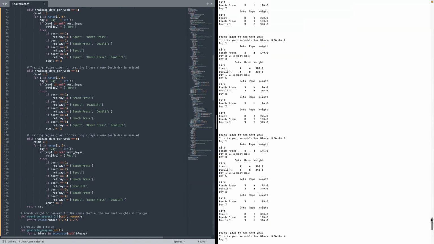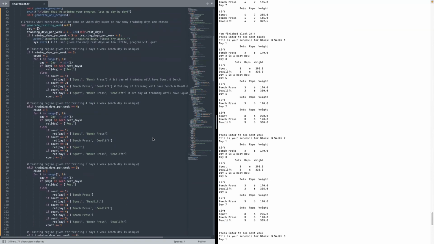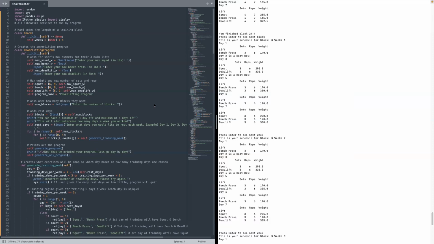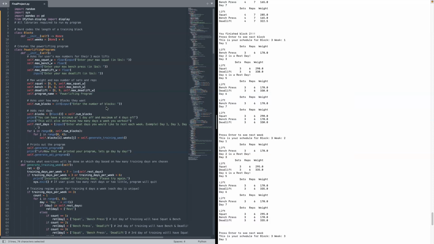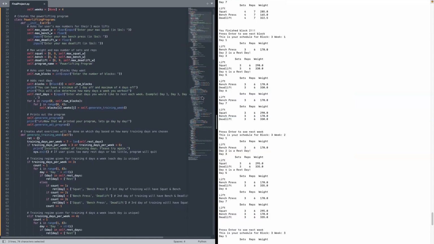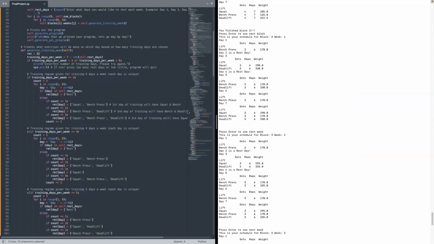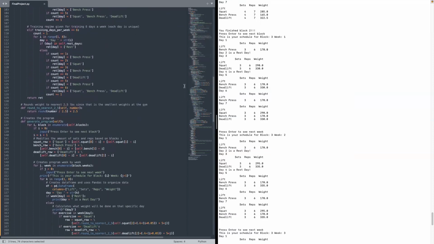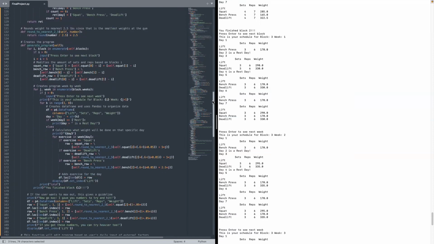Although it's not perfect, obviously there could be more specific questions I could have asked, such as, do you like to squat more than you bench, or do you want to deadlift more compared to your squat and bench? Do you want to improve it more? Within the scope of my program or time limit, I wasn't able to implement all of these, but I certainly could. And there's a lot of other factors I could have included as well, such as external factors, like if someone's going on vacation, they'll have to skip a day.